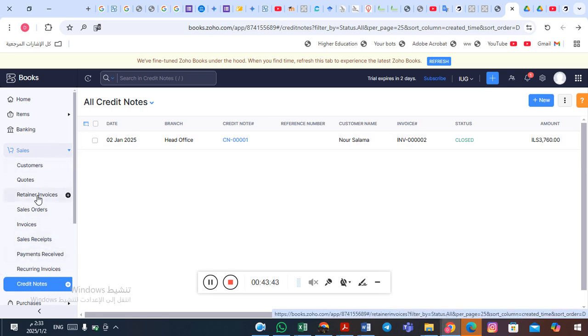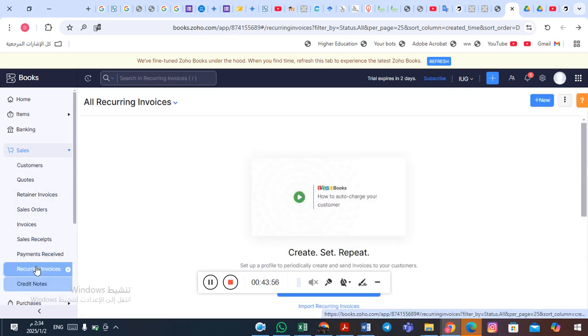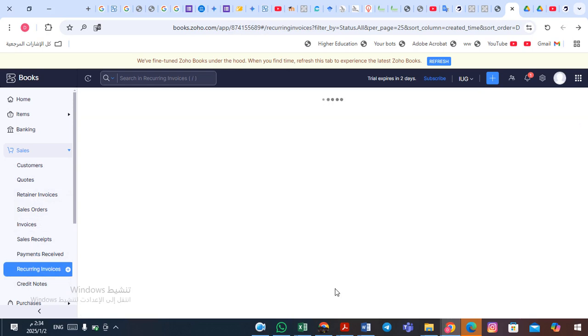The last thing now is recurring invoices. Click recurring invoices, for example. Create a new one.